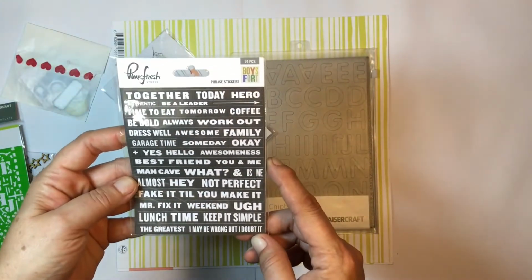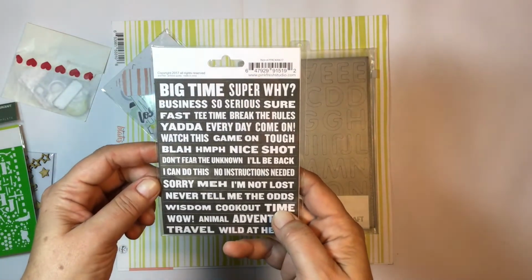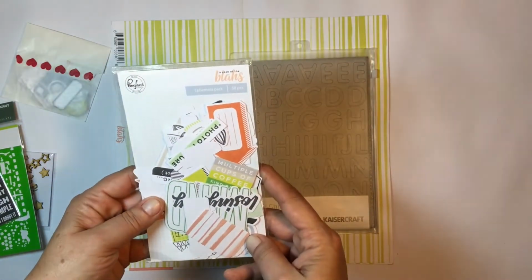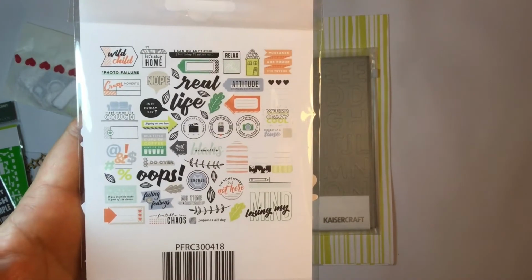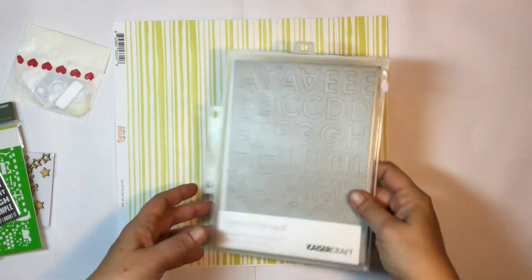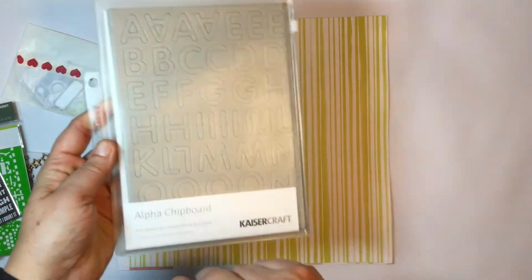We've got some phrase stickers by Pink Fresh Studio, and there's 74 pieces in that. So lots of words. The ephemera pack, Pink Fresh Studio Case of the Blahs, 58 pieces in there. So look at that. And we also got an alpha chipboard by Kaiser Craft, and you get another little pouch too, so that's a bonus. We've got 2 pouches, and they are awesome storage things.